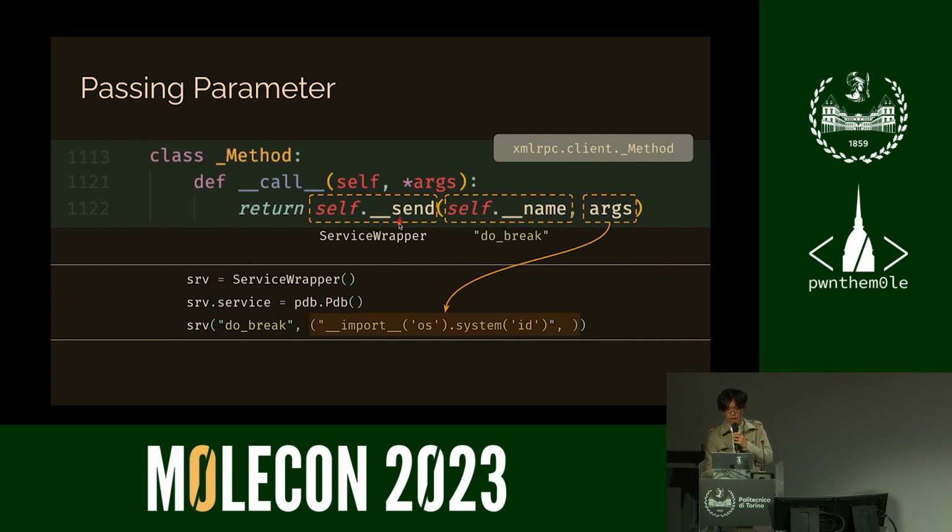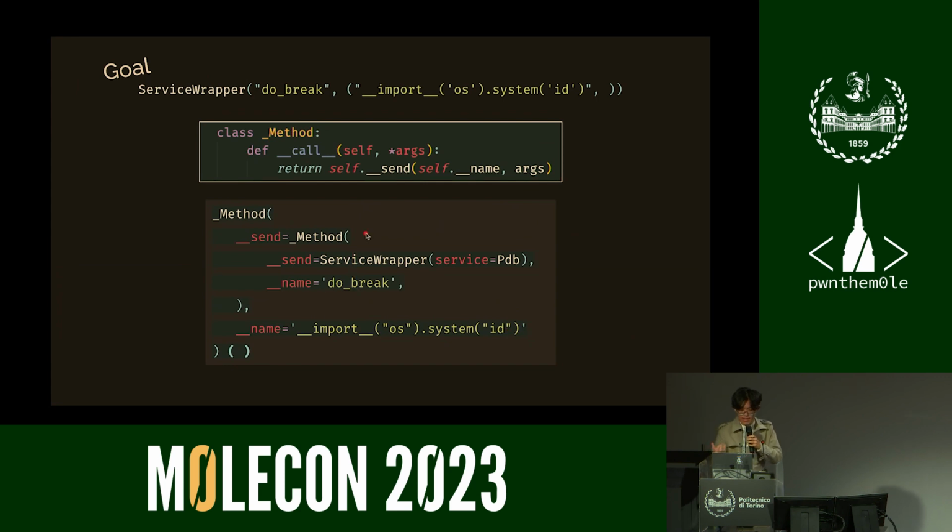Since both of them, the send and the name, are attributes, we can control them, and the arguments will go in here. So that's it. Now let's take a look at the final payload.